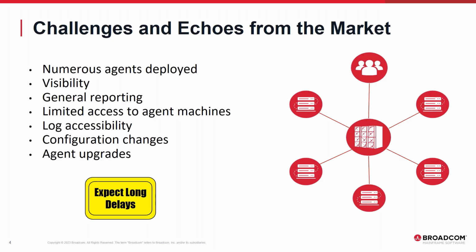And this is just the visibility or the reporting. The next thing is that sometimes you also need access to those agents to retrieve additional information. For example, something went wrong and you want to look into the agent log file. Now, how will you get there? You typically need to talk to various departments which have access there to provide you with the information, or request access to that specific server and gather it yourself. One way or another, you would typically need to go through some process allowing you to do so.